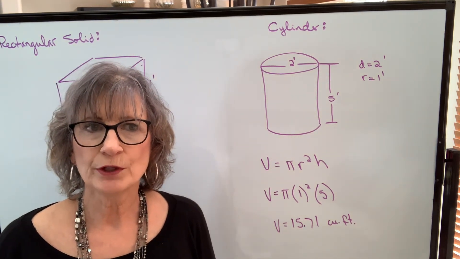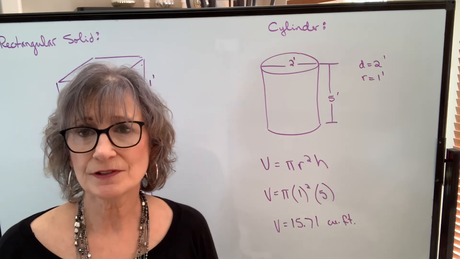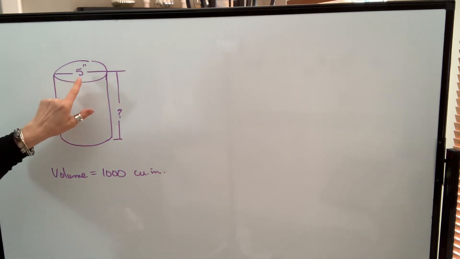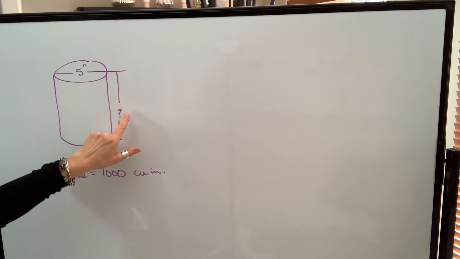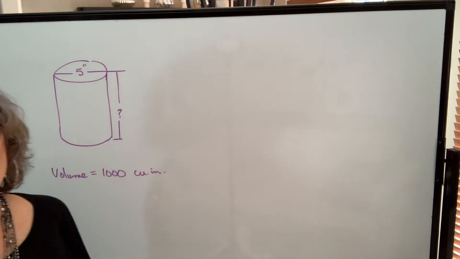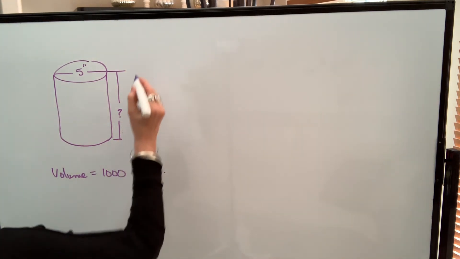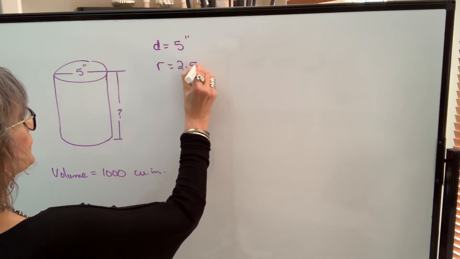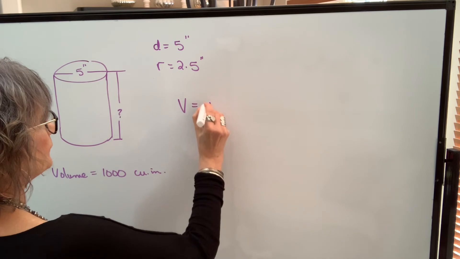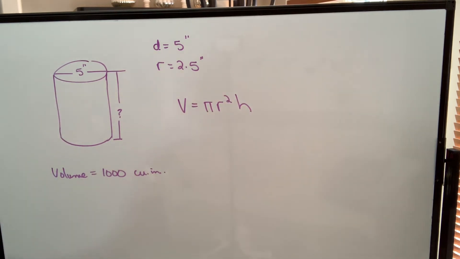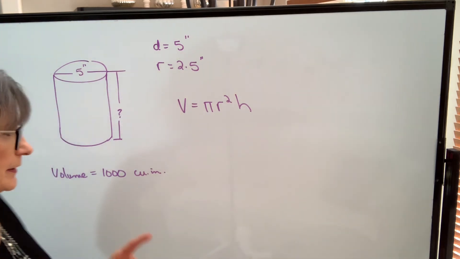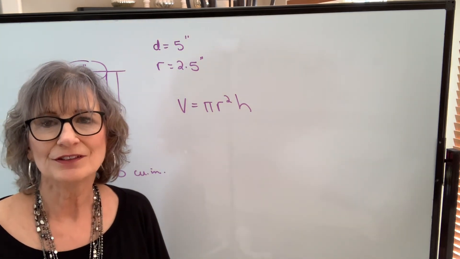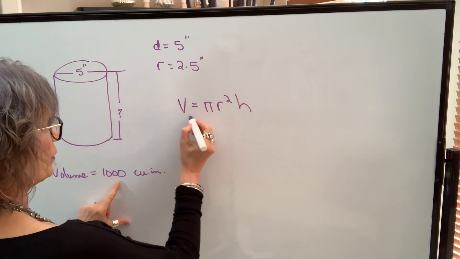You may encounter a situation where you're given the volume and asked to find one of the dimensions. So if we were given this cylinder with a diameter of five inches — so the radius is 2.5 inches — and we didn't know the height but we knew the volume, we could actually find that height. Volume of the cylinder is pi r squared times height. Make sure all your units are in sync: if dimensions are in inches, volume has to be in cubic inches. So we can put 1000 cubic inches in for volume and 2.5 for radius.